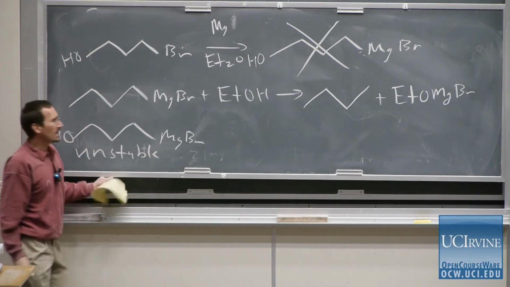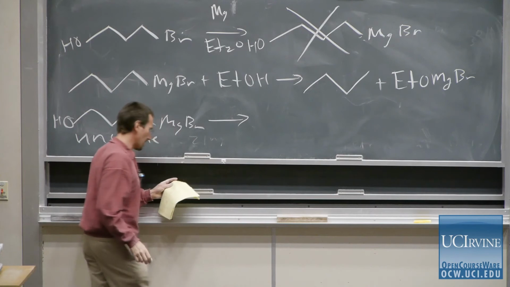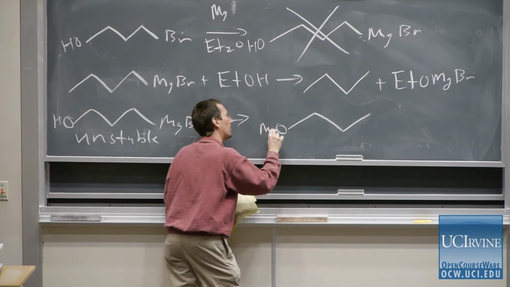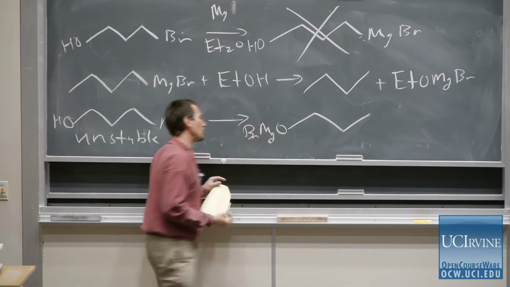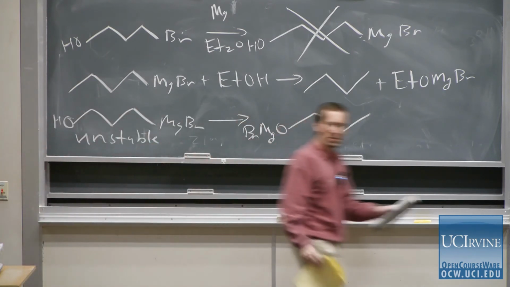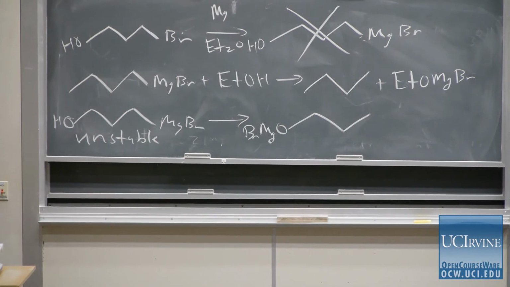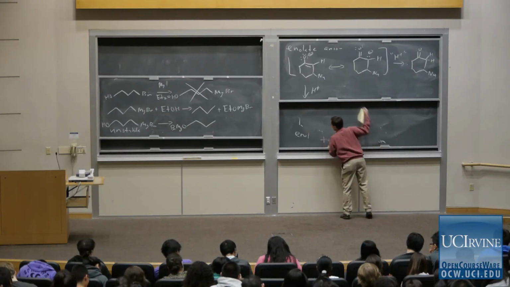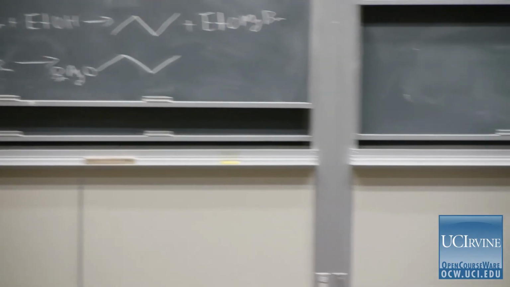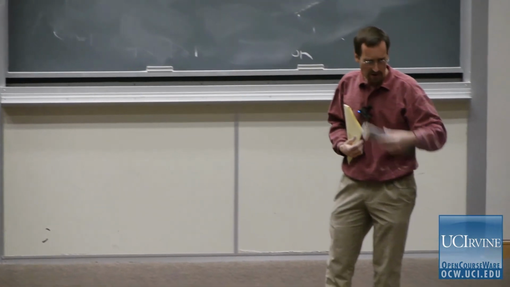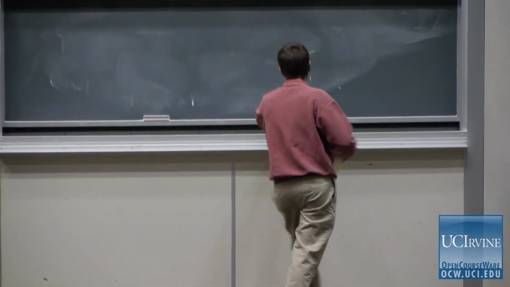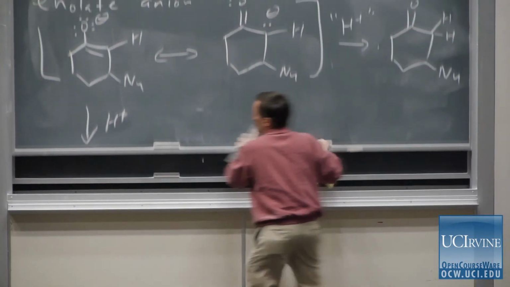It can't be formed, it can't be isolated, it can't be generated. It immediately reacts with itself, with the alcohol quenching the Grignard reagent. And so to work around problems like this, organic chemists will use something called a protecting group. Protecting group is an idea that you're going to hide, you're going to mask one reactive part of the molecule. You're going to protect it from a reagent or from conditions that would otherwise destroy it.